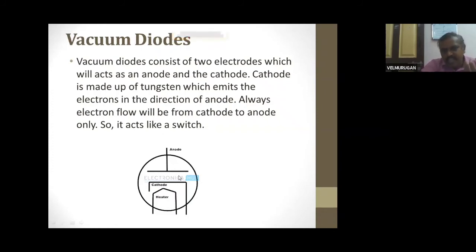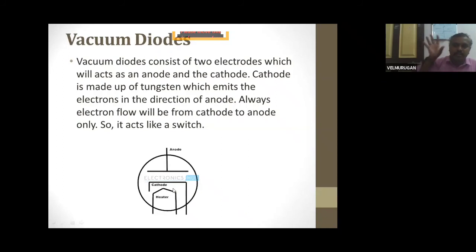So it acts as a switch. If you connect it, it acts as a switch. It's a vacuum diode, an important and special type of diode. It works from cathode to anode. This principle also works for X-rays. There is a vacuum tube, and when you give it high voltage, it produces the wave. That way, using fluorescence, we get X-rays from the cathode.